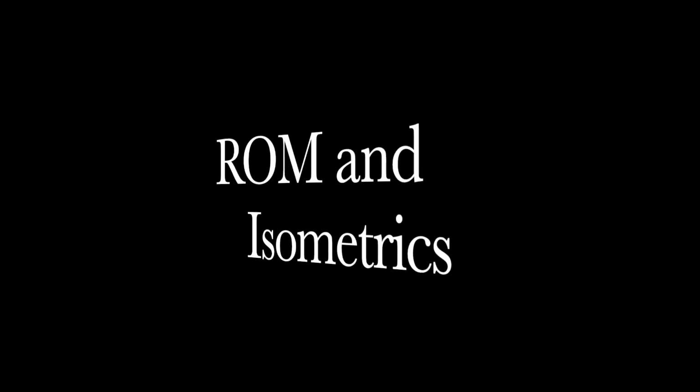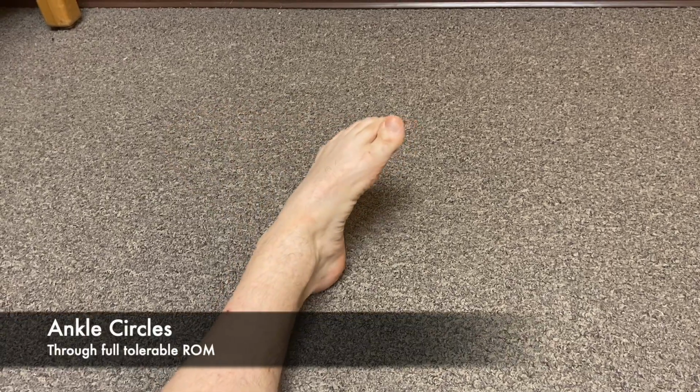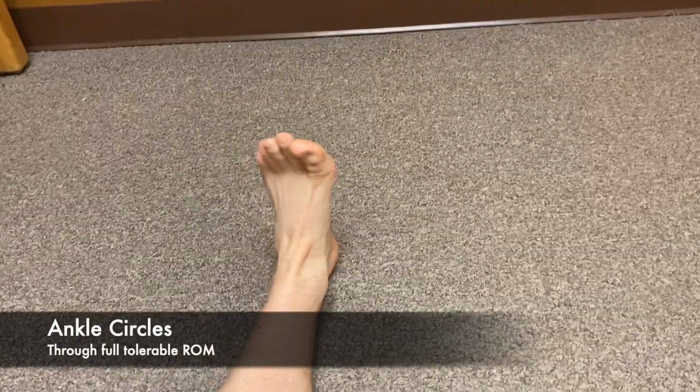Now, you're going to start with restoring range of motion and doing exercises that we call isometric holds. Gently moving your ankle in circles as tolerated through its full range of motion is a great non-threatening way to make sure your ankle doesn't stiffen up through the healing process. I'm talking you can do this all day, like literally almost 1,000 times a day. You want to make sure that that joint is being lubricated and that blood is constantly being flowed in and out of that ankle. Movement is key here.